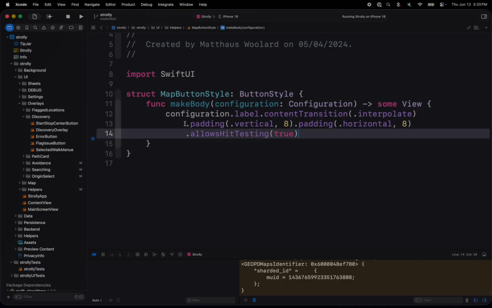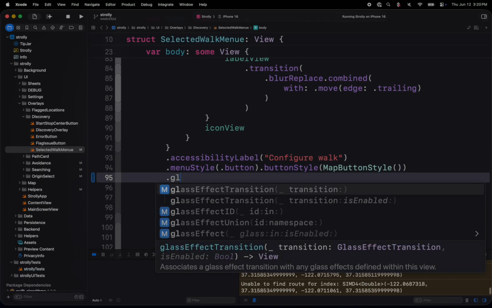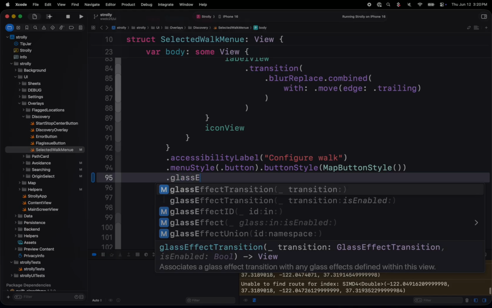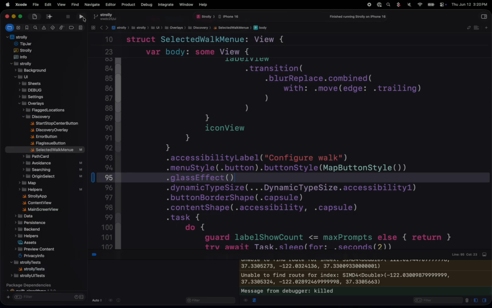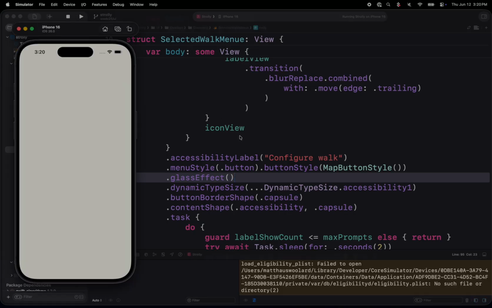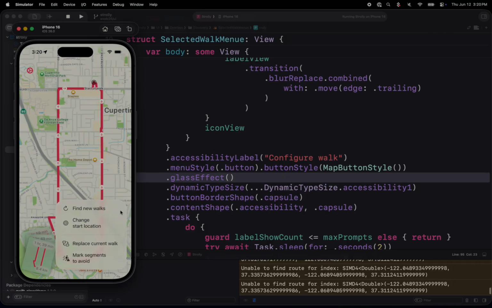So we're going to keep our button style without any glass effect, and we're going to place the glass effect after the button here. So this should apply to the whole content. And that can just be as is. And let's hope that works correctly. And that's looking good now. We're suddenly seeing our glass material as we bounce in and bounce back out, without any weird clipping.